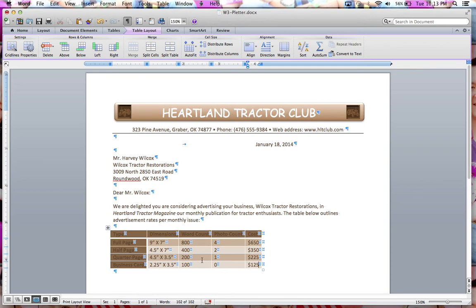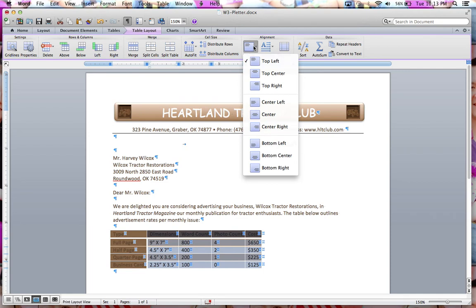Okay. Then we're going to align the data in our cells. So we want to go ahead and select everything from here over, and up here under alignment, we want to choose Top Center.